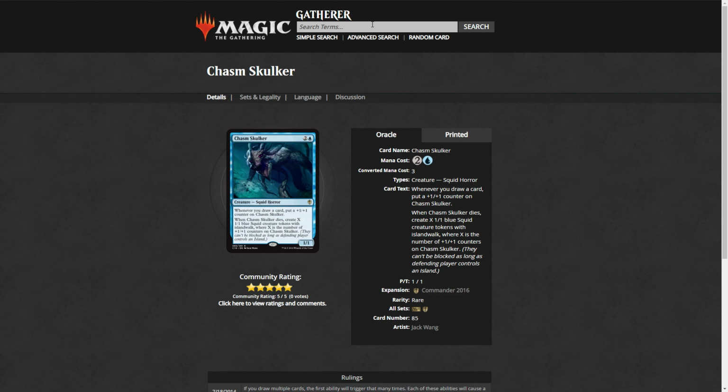Whenever you draw a card, put a +1 counter on Shazam Skulker. Do you need a backup plan if your locusts don't work? Well, how about Island Walk instead? So, you get squirrel creatures with Island Walk when this dies, and it's not gonna die very easily. It's gonna get very, very big. And then when your opponents finally kill it, you're gonna get all these guys who all have Island Walk. So if they're playing blue, that's very bad for them, because those guys are going to annihilate.